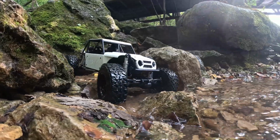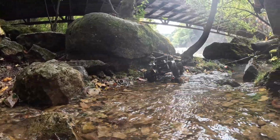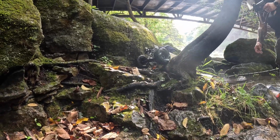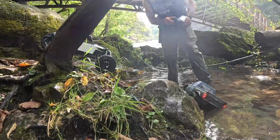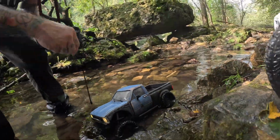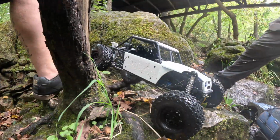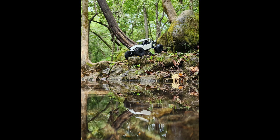running this Optic, like I said, I wrapped it with pearl white wrap from, I think it was Vivid. Held up alright. At this point when I'm creating this video, I've got 3 or 4 runs on it. This is its first run, the video is, but now that I'm doing this, I've got about 3 or 4 runs on the wrap, and it's getting kind of beat up. So I don't know what I'm going to do, if I'm going to just get like the Mias panels, or just keep wrapping it every couple runs. I do love the pearl white. I like how it looks in all white.